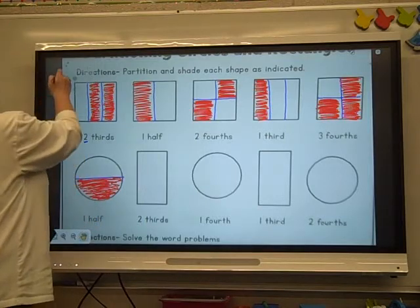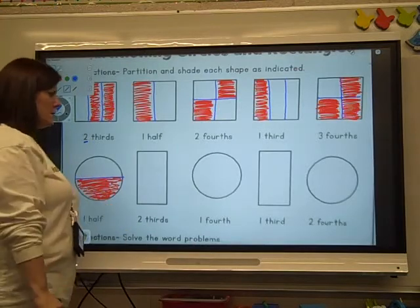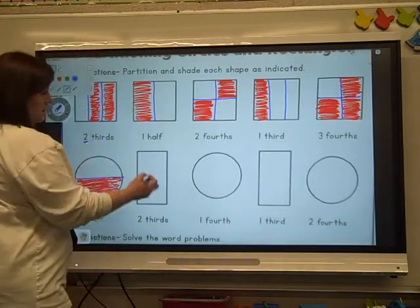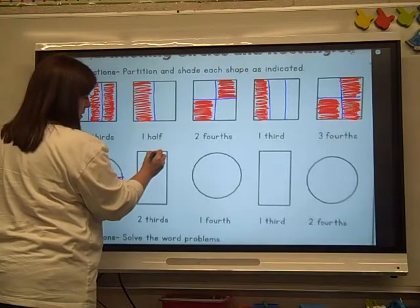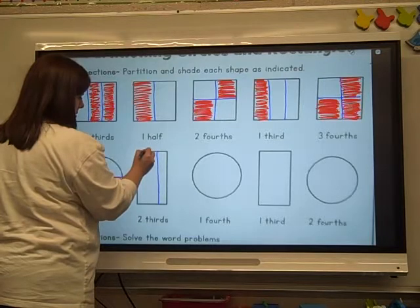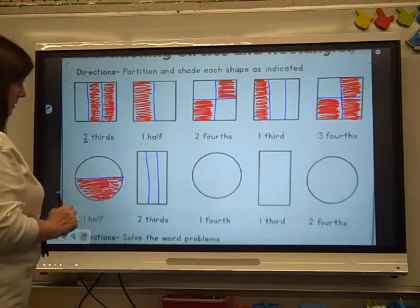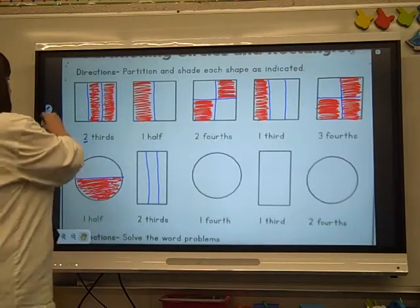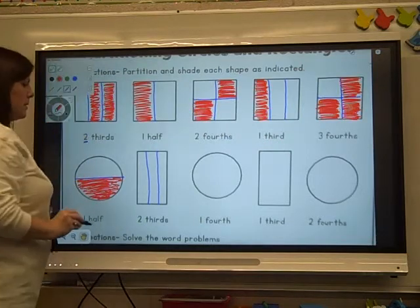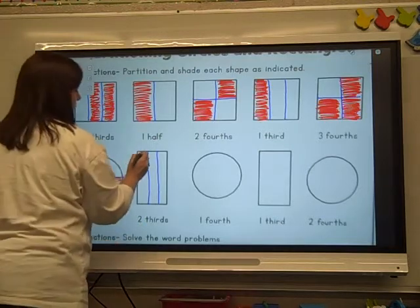Okay. Oh, we got the thirds again. Those thirds, I think they're hard. Let's see. Cut it there. Little curvy lines, but that's okay. As long as you're trying your best. And we have to shade in 2/3.